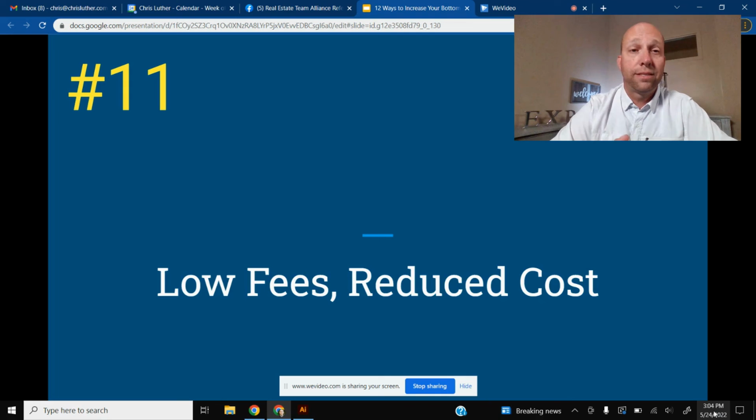My former company, we were paying probably $125 to $140 a month just in E&O cost. You take that out over a year, you're paying $1,500. Now you're cutting your costs at eXp almost $1,000 in a lot of cases for E&O insurance, by being able to cap that cost out. So it's a pretty good situation to help reduce the cost of some of the things that you do.